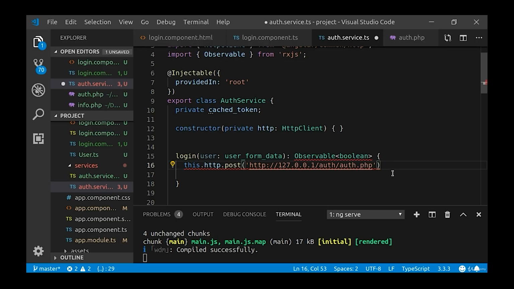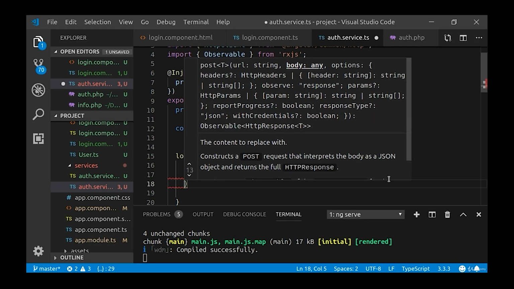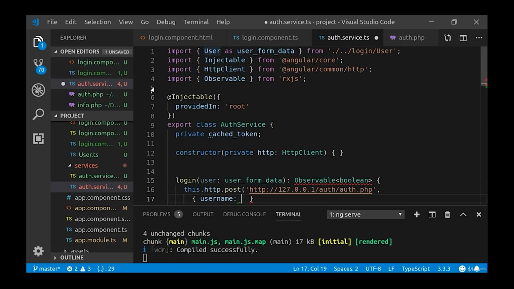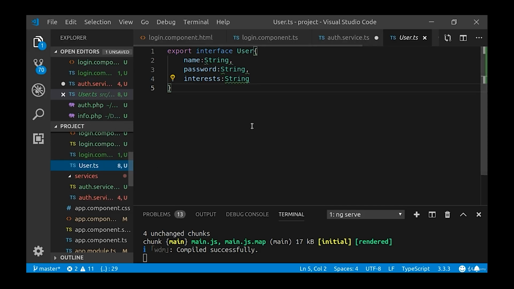The next thing we would like to do is to pass parameters towards this request. So we'll pass our username and password. We'll write the parameters in those parentheses. So we'll type here username, and we'll grab the username from our user variable here, which is actually provided from this interface User from data. And if we go back to the user from data, this is this file. We have inside the name and the password.